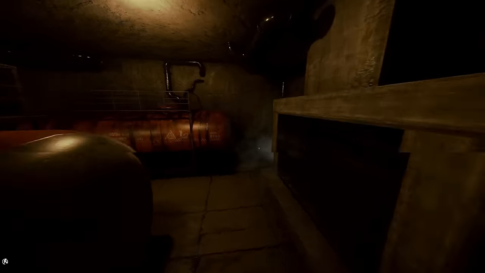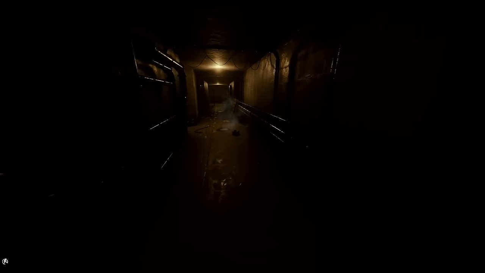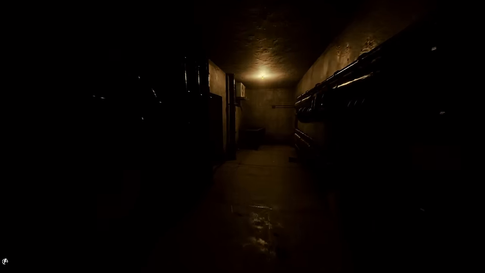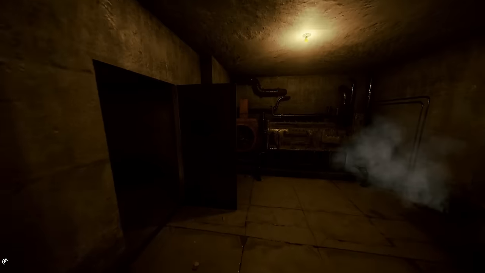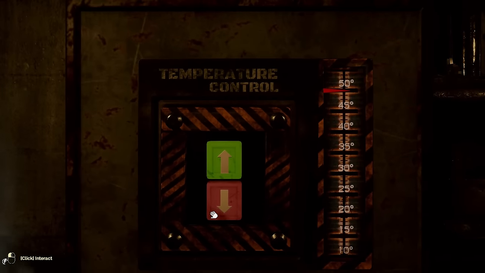Okay, Skilly. So what are we doing first? 25, 10, 30. Which boiler are you at? They're numbered. I don't know. Okay, boiler 1, 25. I need to find one. I thought you said you were there. Oh, this is boiler 3. All right, 30. Nice.